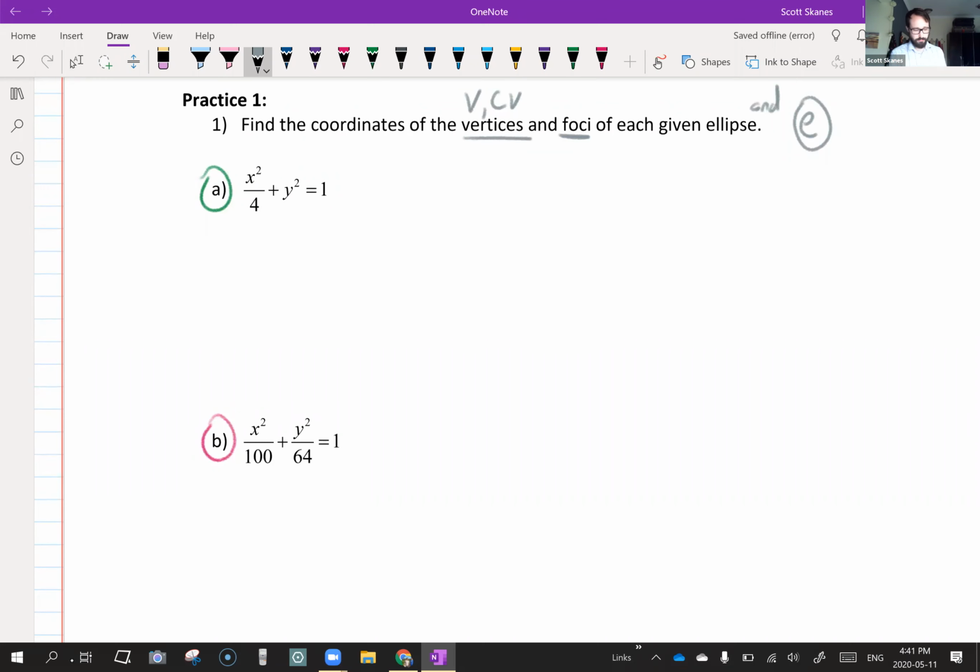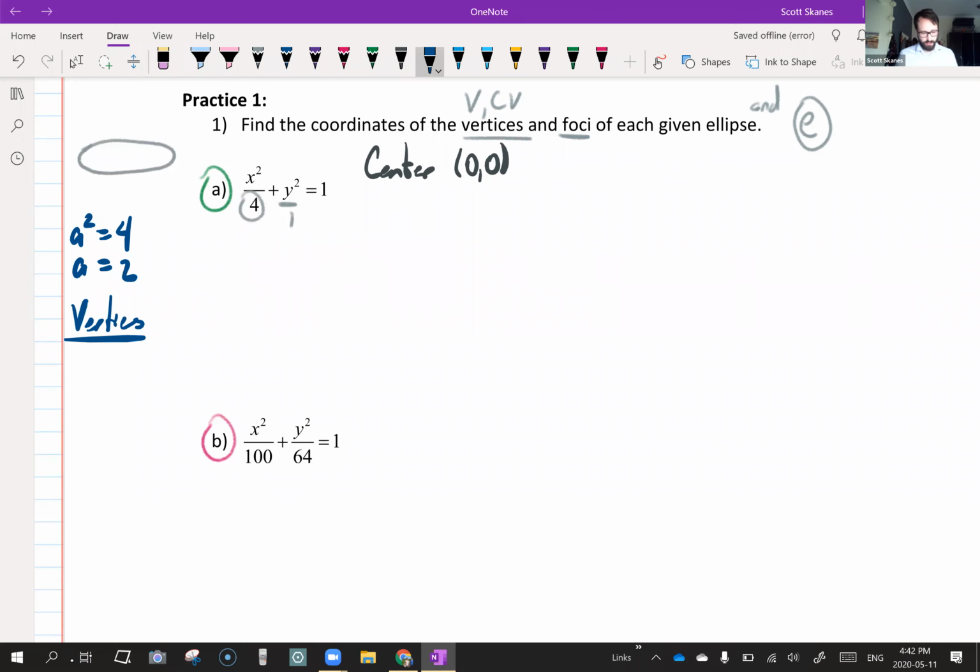the eccentricity. So right away, when I look at this question, I see the number on bottom is 4 here, and it's actually 1 here. That means that the ellipse will be stretched in the x direction. So it'll look like this. That also means that A is 4. So before I do anything, let me just write down my center. I notice the center is 0, 0. A here, the bigger one on bottom, A squared, is 4. That means that A is 2. I can get my vertices from this.